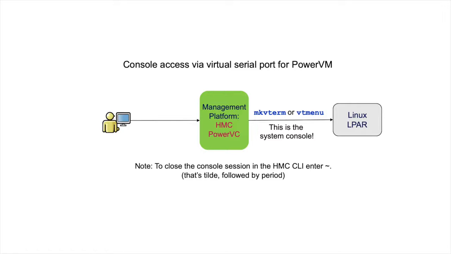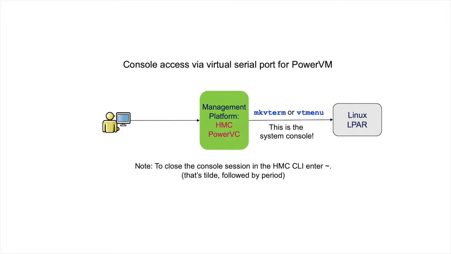It's just an ID and a password. From there, you can use either the mkvterm command to explicitly open a console for an LPAR, or you can use the vtmenu command. Now, the vtmenu command is pretty powerful. It displays a list of managed systems. Once you look at the managed system list and choose one of them, a list of LPARs is then displayed. You choose the number associated with the LPAR to which you want to open a console, and that results in the console opening in your HMC SSH session, right? So it replaces the login to the HMC with that console to the LPAR that you've tried to log into.